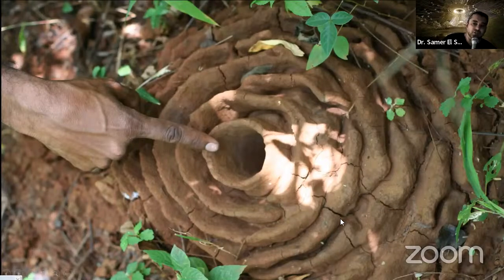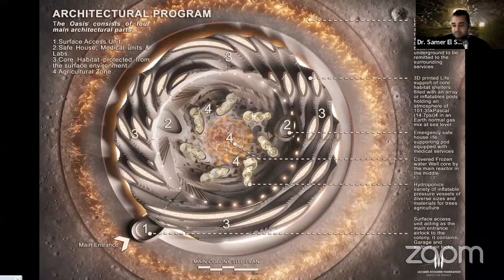So the undulation of the circles and the concentric circles, with the main core in the beginning acting as the main vent or ventilation system, is also applied in the new colony. I also referred to the work of Mr. Marco Cohen, a very well-known figure in the industry. He was the NASA chief architect for a very long time, and he had a lot of patents and research. So after reading many of the papers and patents of Mr. Marco Cohen, I tried to understand how a lunar habitat is designed.